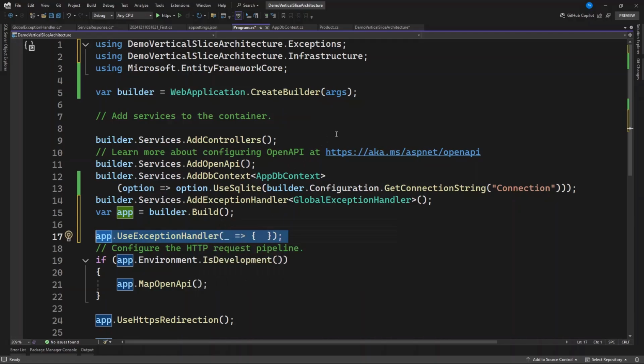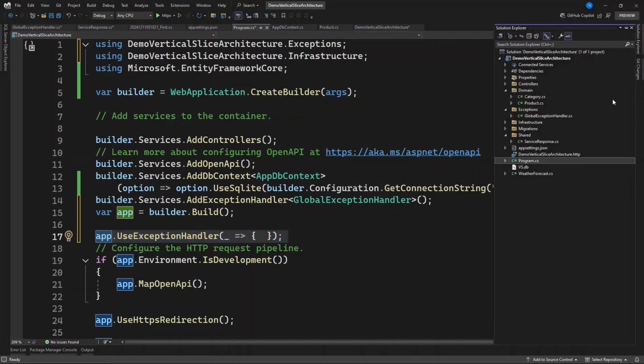Okay, so this is the time for us to create our features. So let's first create a big folder, and we're going to name this Feature. In there, we're going to create a product and a category, and within that, we're going to create a separate feature for each.